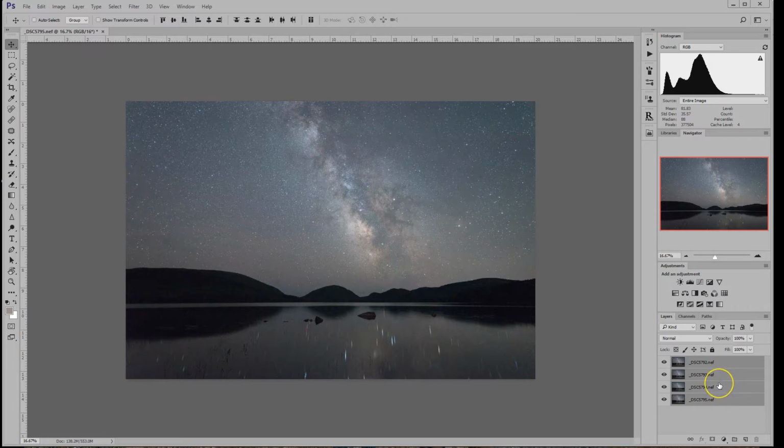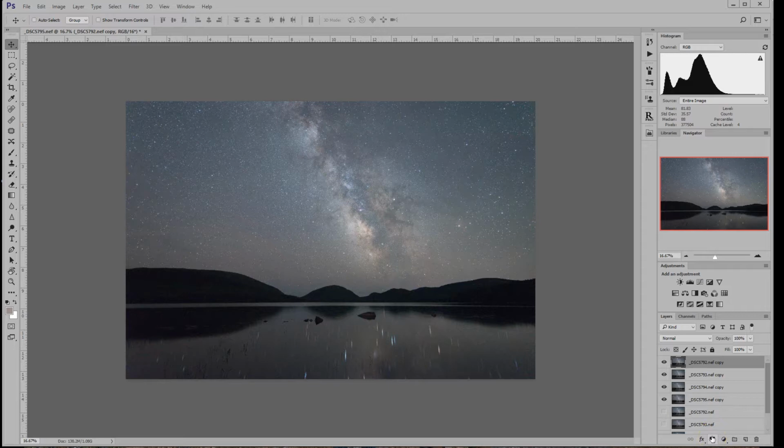And we're going to duplicate these, so you can do Control or Command J, or you can just drag them all down to this little page icon. And that's just going to create a copy of these. And I'm actually going to turn off one set of them, because now we have 8 images in our workspace here, but we only need 4. So you're just making sure that you're working on either all of the copies or all of the originals. For this case, I'm going to be working on all the copies.